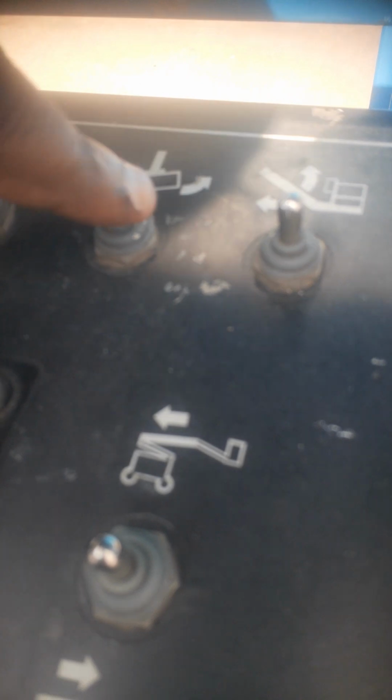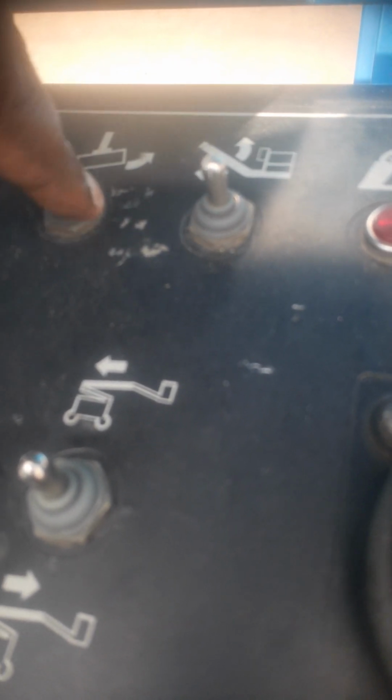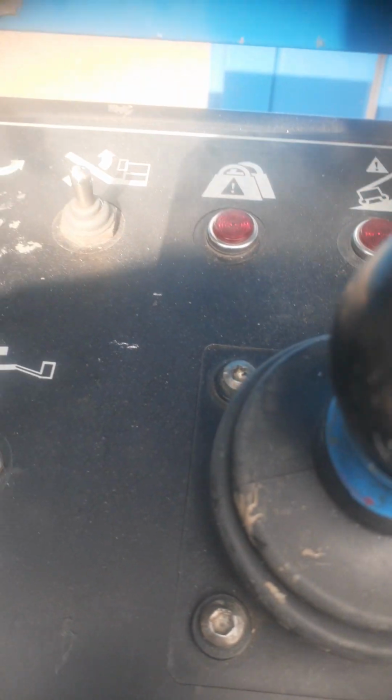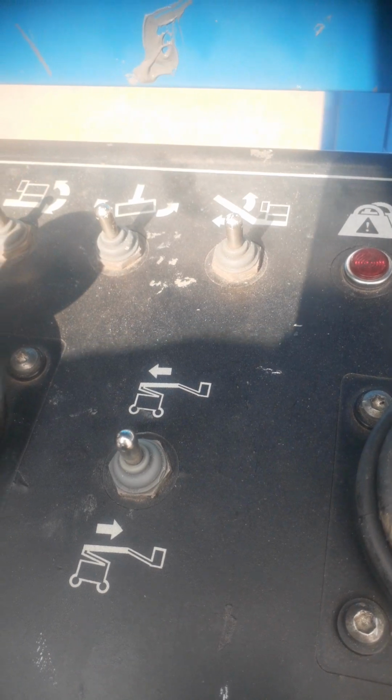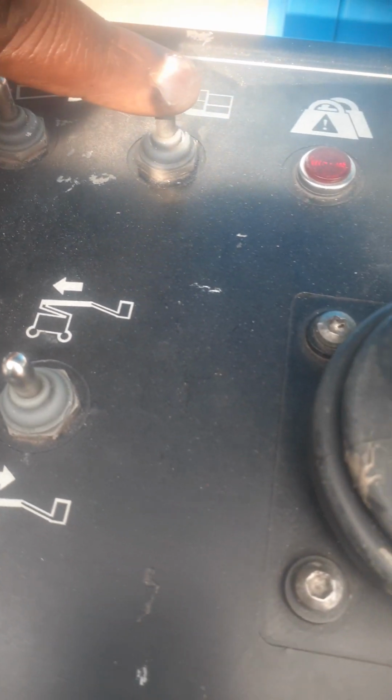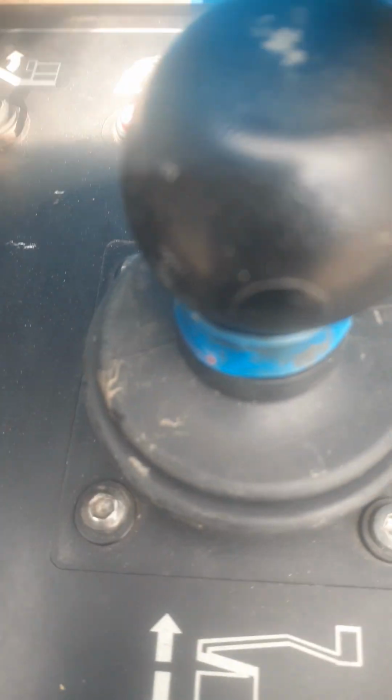Then this is your basket, tilting your basket to the side. It's just a swinging of the basket. This is the tilting of your basket. So you tilt it back and forth. Basket jib up and down, this one.